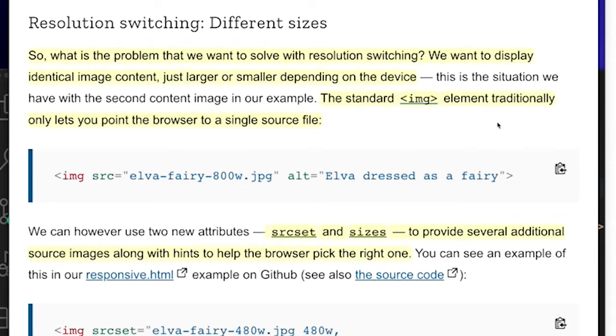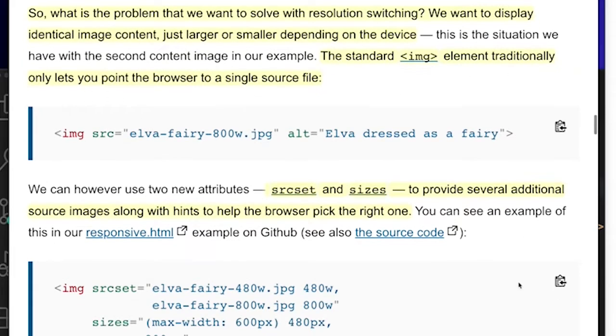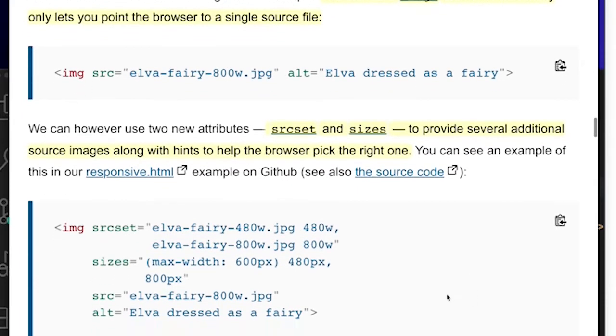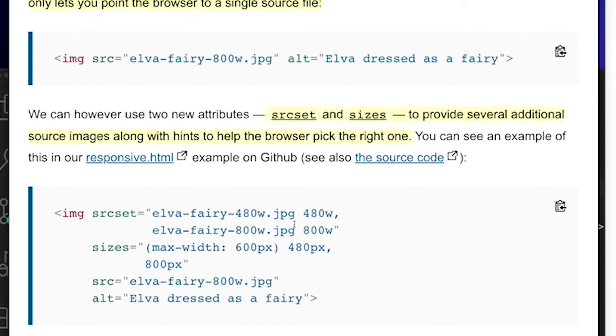The standard image element traditionally only lets you point the browser to a single source file. But with srcset and sizes, and I'm going to read it again, you're able to provide several additional source images along with hints to help the browser pick the right one. I didn't even know this. This is something new that I learned.